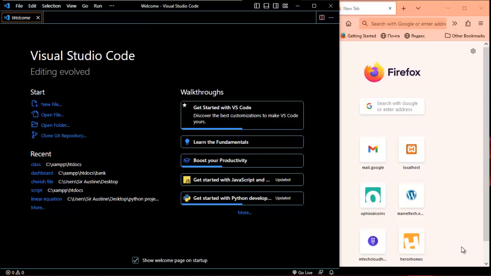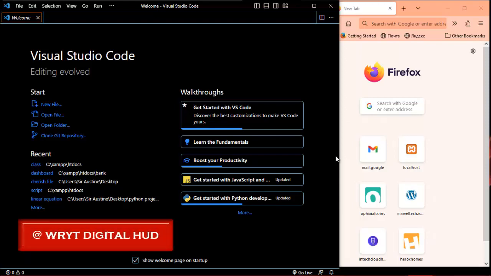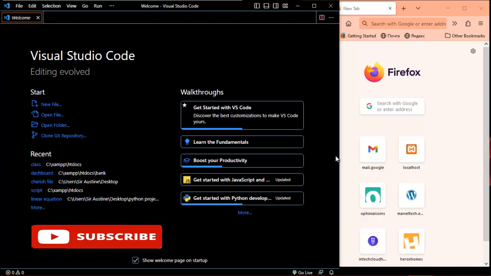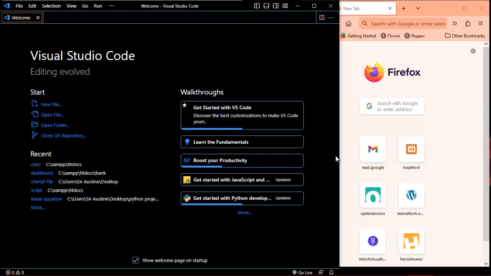Alright guys, so remember PHP is a server-side scripting language. Now if you don't have an overview of PHP, I recommend that you go back to the last video I made on PHP. You get to have an overview of PHP. As a server-side scripting language, we need to have a local server installed on our system, which I recommended XAMPP server.